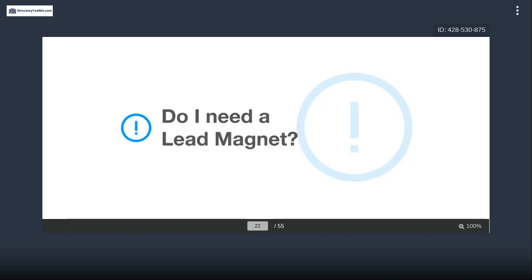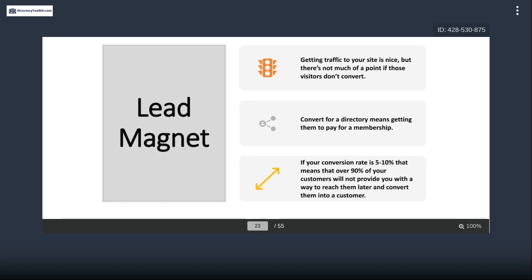So really the $10 million question for everybody here is, do I need a lead magnet? I mean, I just run a directory, right? I don't think I need a lead magnet. And so I would just leave you with these three points. Getting traffic to your site is nice, right? Everybody likes traffic, but there's not much point in having any traffic if the visitors don't convert, if they don't subscribe to your directory, if they don't buy your products. If they don't convert, they really don't care if you have any traffic, right? Lead magnets are one of the best ways to gather audience insight, generate leads, and then start nurturing that process to make that ultimate conversion to revenue for your business easier at a later time.